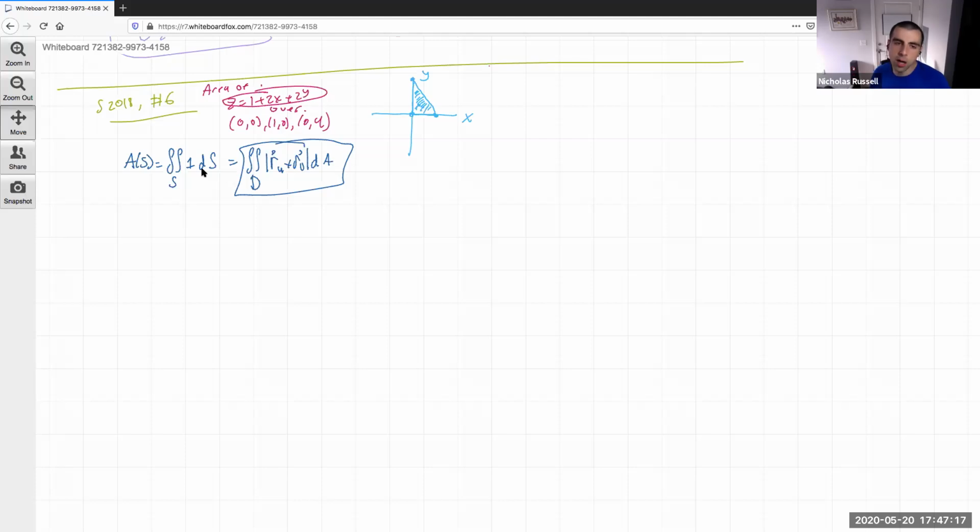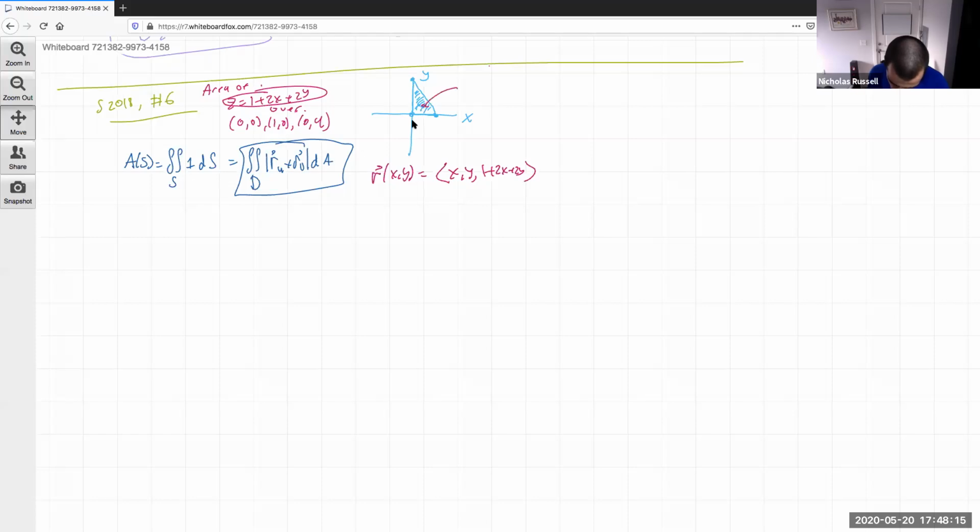If I want to evaluate this, the thing I need to come up with first is my parameterization. Now, what is my parameterization for this surface? Well, if I have a plane, it becomes very, very simple. I give you the x, I give you the y, and I can give you the z. If I have anything of the form z equals f of x, y, I can have a really easy parameterization of x, y, f of x, y. And in this case, I project onto here, and this domain is really easily expressed in terms of x and y. So I can just do that. I'm going to parameterize my surface as r of x, y, which is equal to x, y, 1 plus 2x plus 2y.